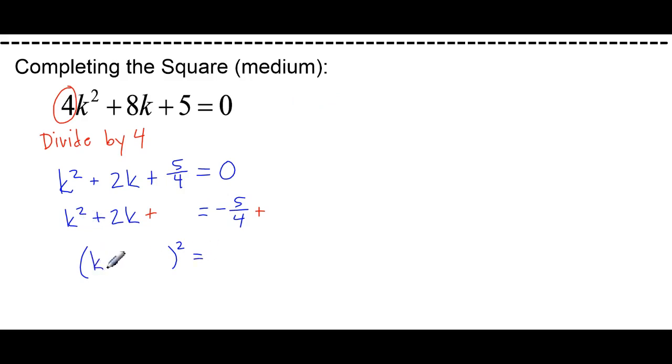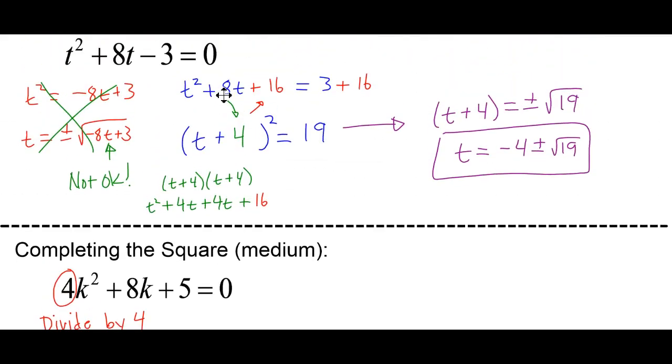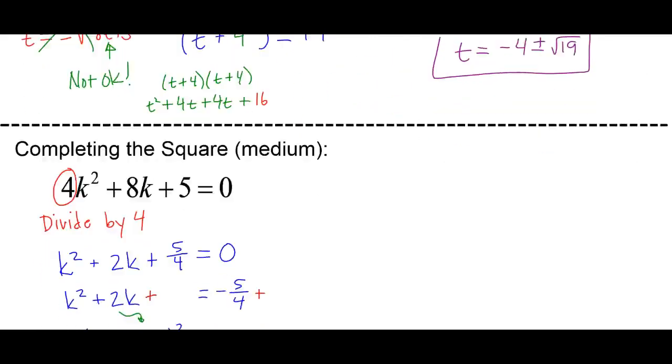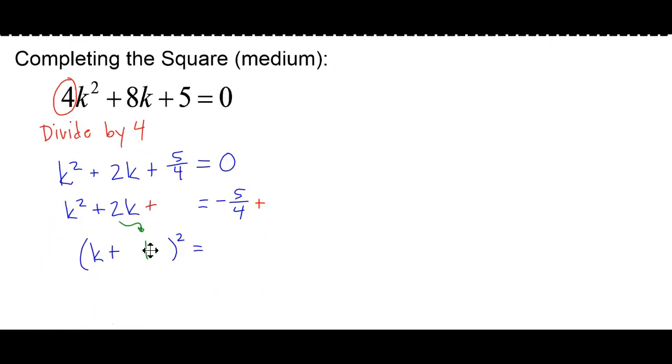So I know it's going to have a k. Not having a coefficient in the front makes that part really easy. Plus, and think about foiling this out, it's going to have to be a 1 there. I bet you're already inventing a shortcut. I bet you're thinking about the problem we did a second ago, where the 8, we added 4, and you're looking at this one, 2, we're adding 1, and I bet you're inventing a shortcut. And then imagine squaring this out. What number would be at the end? That number would be 1.